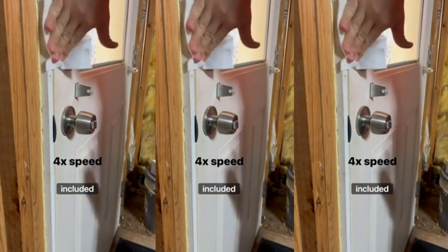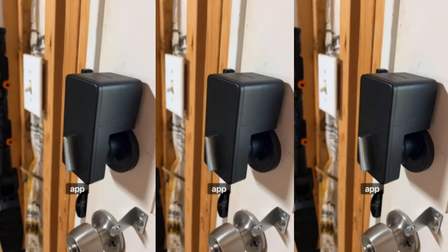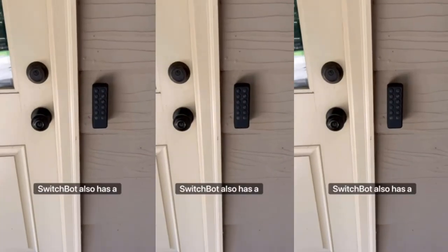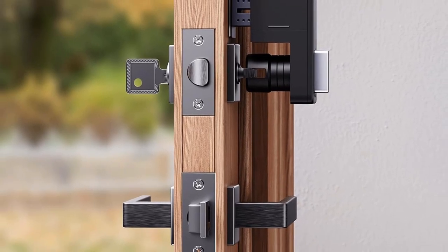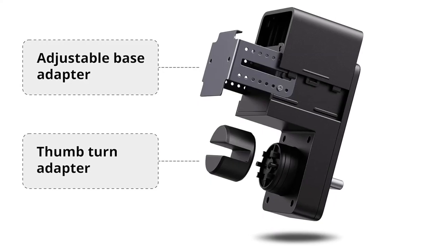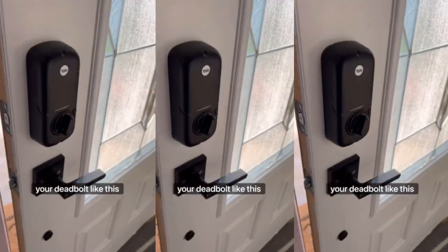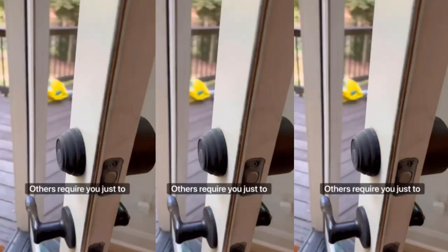You can set up home sharing to operate your lock via the app and share lock access with family members. The lock uses AES-128 encryption to ensure safety at all times. You can check the status of your lock and receive notifications and alerts. Pair SwitchBot Lock with Hub Mini to control your lock using voice commands with Alexa and Google Home. Your existing SwitchBot Lock can become matter-enabled, allowing you to control it using Apple Home. It works as part of the SwitchBot ecosystem with other SwitchBot devices for an even more intuitive smart home experience.